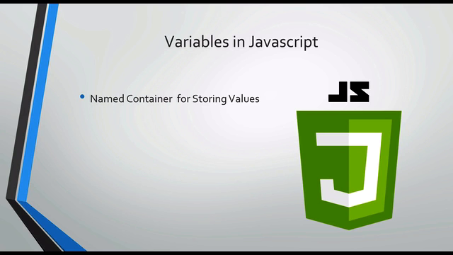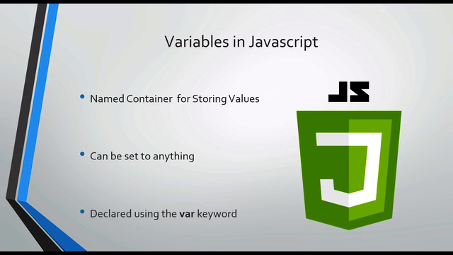Imagine you had a cardboard box and say you're putting clothes in it. You'd write the word clothes on that box and you'd put your clothes inside it. Similarly, in JavaScript, a variable is like a box that you can put values in. So I can put values such as calculations in there, I can put values such as names and strings in there, whatever I want. And the keyword you need to use to declare this variable is the var keyword. So you're going to be declaring variables in JavaScript using that keyword. So let's go ahead and see how that's going to be done inside of Notepad++.